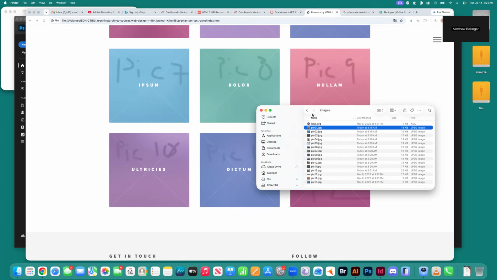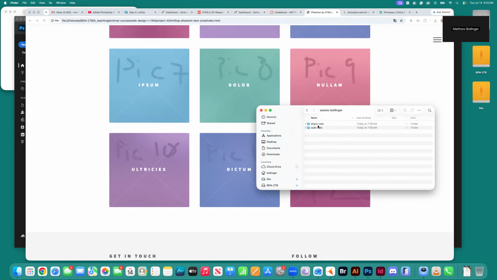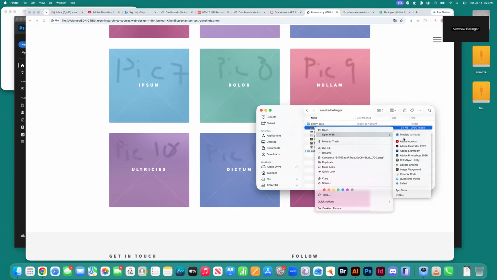So if I scroll back, I did create an assets folder for angry cats and cute cats. So let's see here. I'm going to pull up one angry cat in Photoshop.